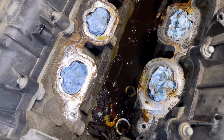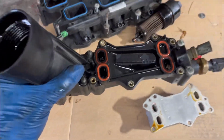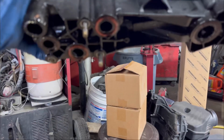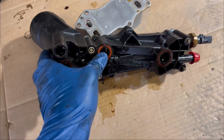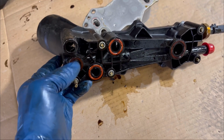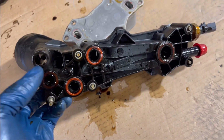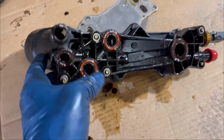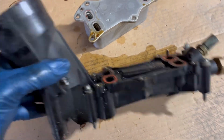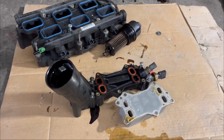So what happened is, like I said before, the seal. I'm going to show you the seal down here. This is the oil filter housing, and down here it has rubber seals. These rubber seals get weak and they start leaking. So with time, you're going to have to take it to your mechanic to check for oil leaks so they can change all these O-rings. Yeah, so this is the problem. I'm going to change the O-rings and put new ones, clean the engine of all the oil, and then we get a new one in. All right.